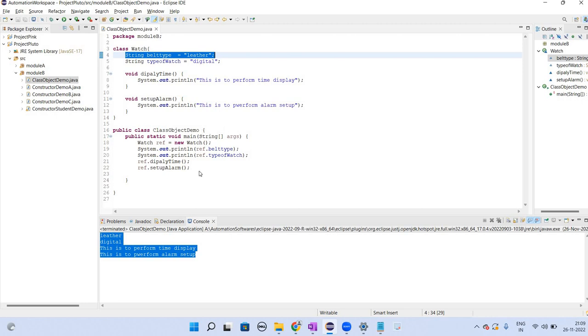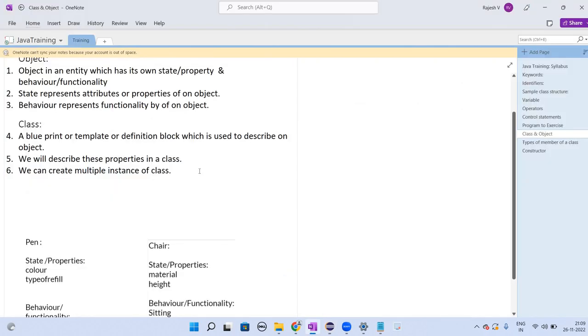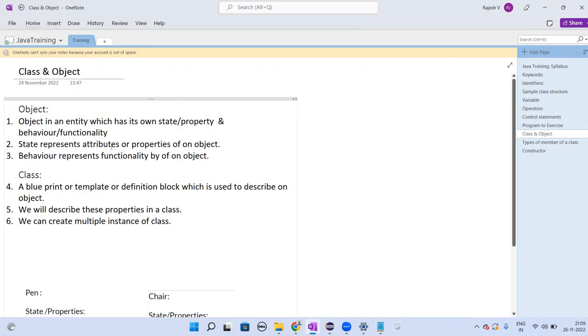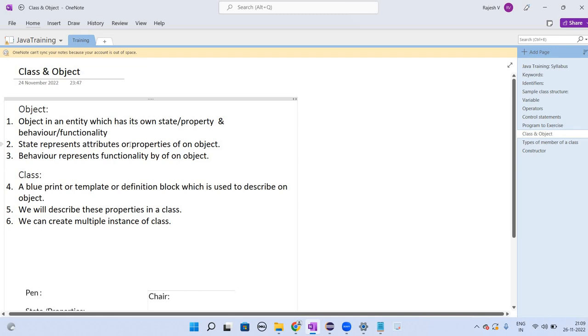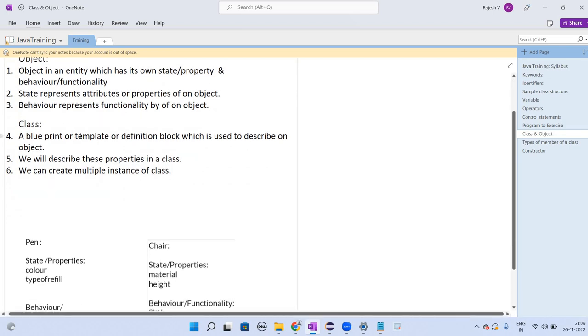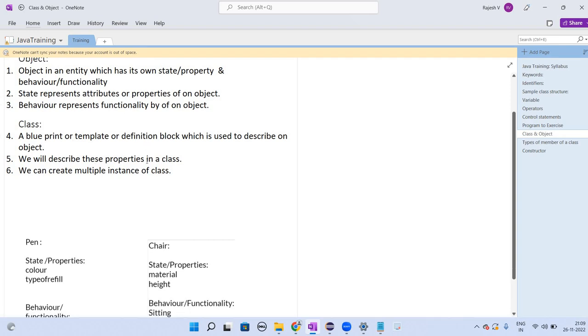Let's look at our notes. State represents the attribute or property of an object, behavior represents the functionality of an object. Class is a blueprint, template, definition block, which is used to describe an object, and in a class we describe the properties and the behavior.